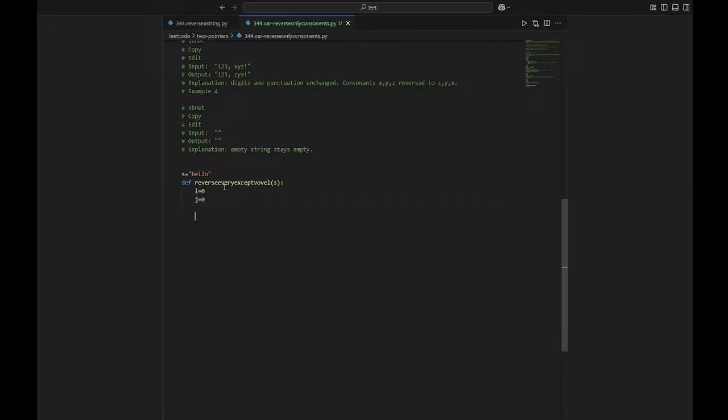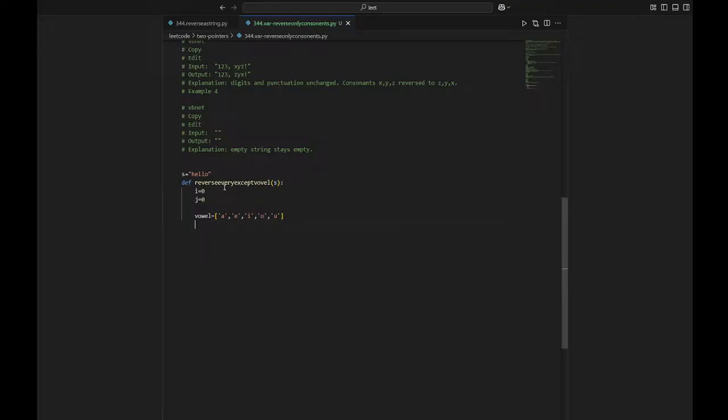We took two pointers. At the same time, I'm going to define a set of vowels here: A, E, I, O, U. You can define the capital letters also, but for now, for testing, I'm using lowercase vowels.